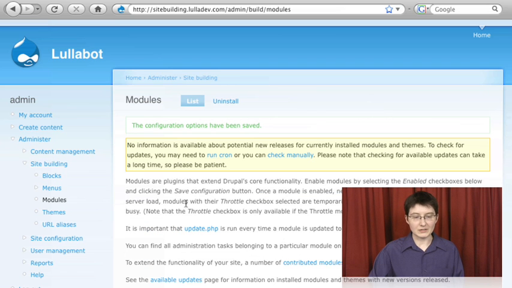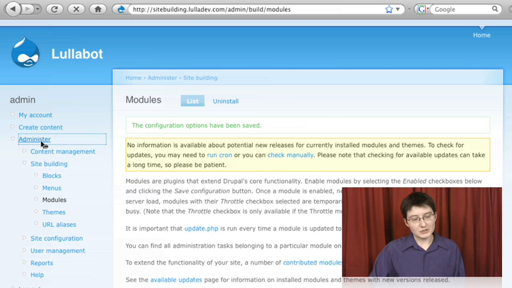When I save this, I'll notice I get a notification that I need to check for currently installed modules. We'll get into this a little later in the video, but essentially this is a system in Drupal called Update Status that checks through all of the modules you have enabled on your site and checks against the mother site at Drupal.org to see if you need anything updated. So you'll get this notification whenever you enable or disable modules.